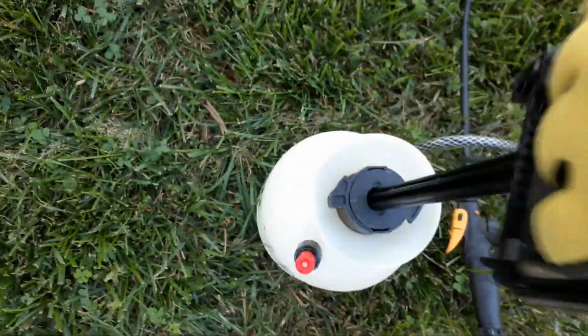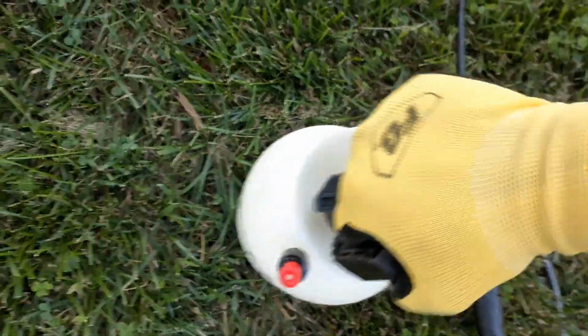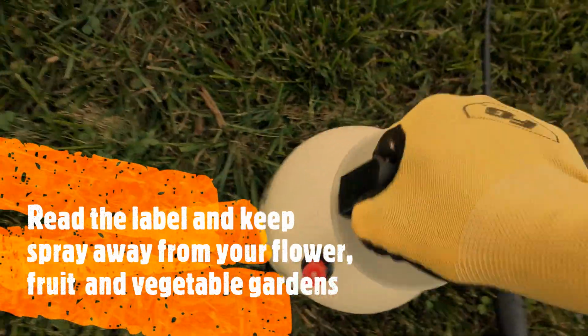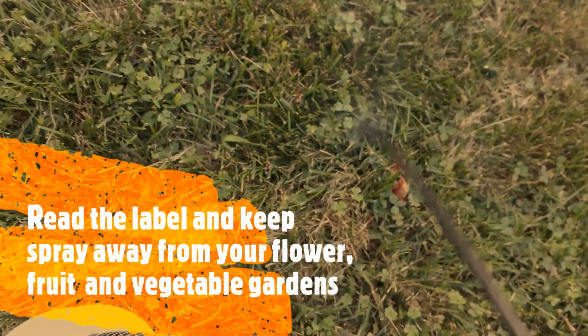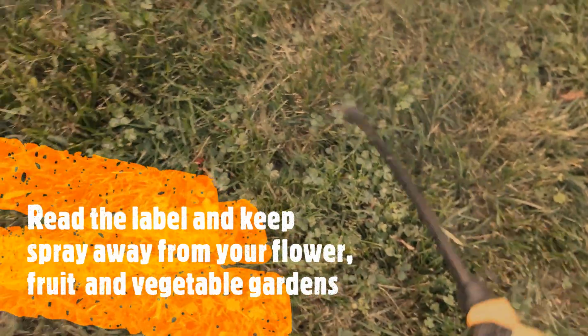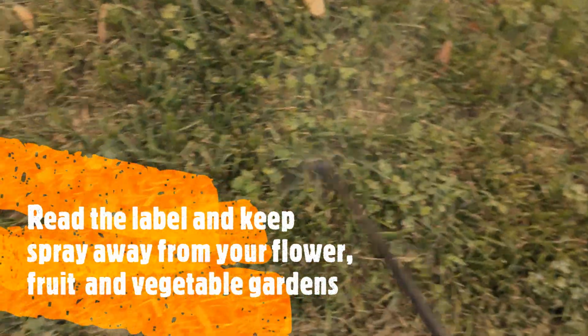I have put the weed killer and then water in it, and I'm going to pump the sprayer, and I'm going to just spot wet the leaves where it is. So these are all clover, and if you have seen my other video, I have done a treatment on clover, worked fine with the amount of clover I had.